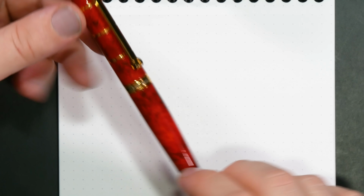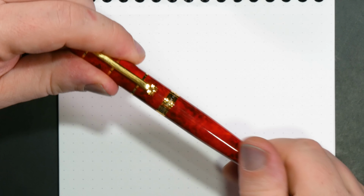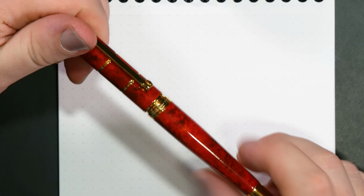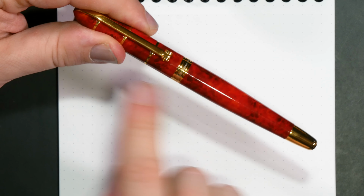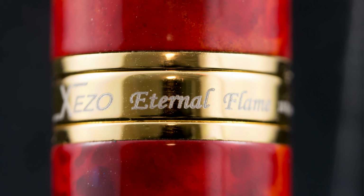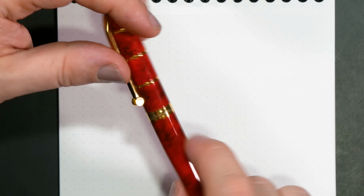It's a good combination. I'm going to unscrew the cap for just a second here because this looks like the cap band, but it's actually not. The cap only has a little band, almost like a washer there. The band that you're seeing when the cap is closed is actually on the barrel. And it's a flush design, so there's no step down between the cap and the barrel. Some people really like that design. The band here says Xezo Eternal Flame, 18 karat gold plated, and then the limited edition number, which is number 264, and I believe that's 264 out of 500.